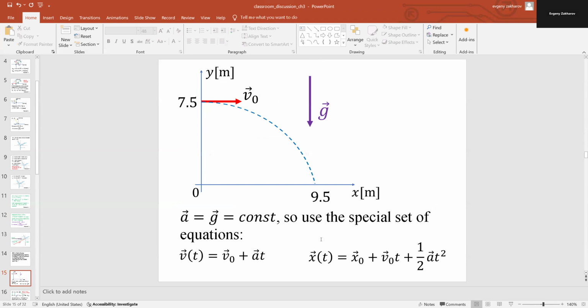So here we go. Let's sketch. The original altitude is given. It's thrown horizontally, so your initial velocity vector shows direction of motion, and the initial motion was horizontal, which is exactly shown with the red vector. So make sure you don't show me some kind of an angle. If the problem says horizontal, then it's horizontal. If it's vertical, then you show vertical. If it's at an angle, then you have an angle.